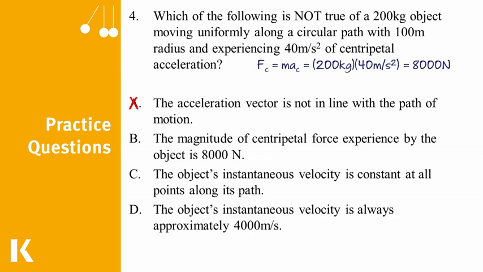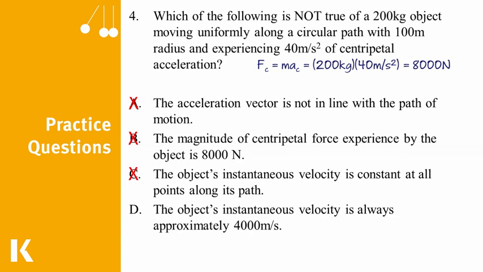Centripetal force equals mass times centripetal acceleration, which equals 40 times 200. Doing that one in your head might be easier by transferring the 0 and dealing with 4 times 2000, which equals 8,000 newtons. So B checks out. C, like A, is a central tenet of uniform circular motion. The force does not cause a change in the tangential velocity. It just holds the object on its path.